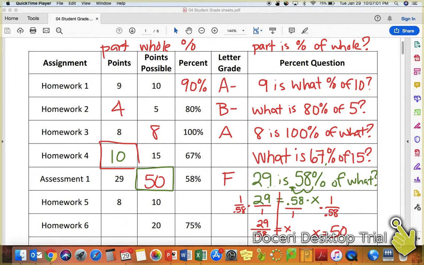What I wanted to point out was that these might be different numbers than the problems that you have, but as long as you use the same process of what's my first step, what's my second step, what's my third step, even though it's different numbers, you should be able to use this video to help you.